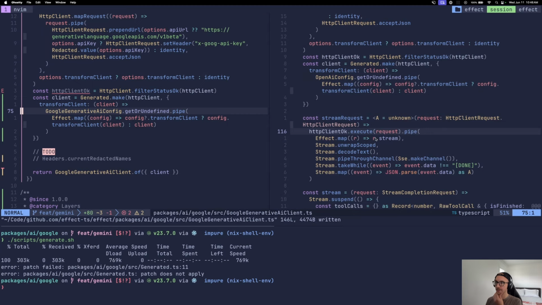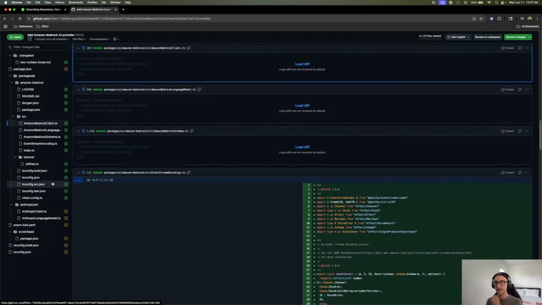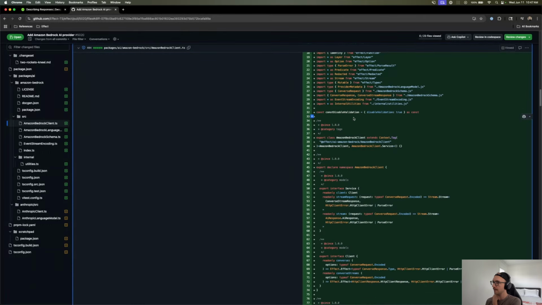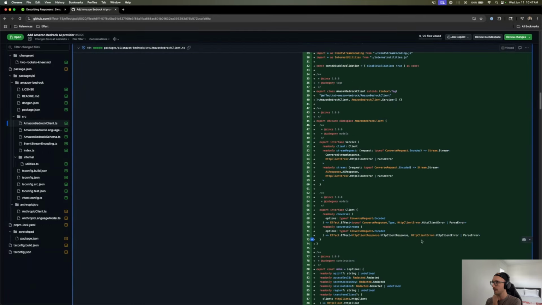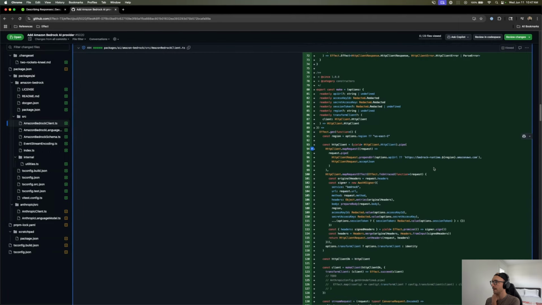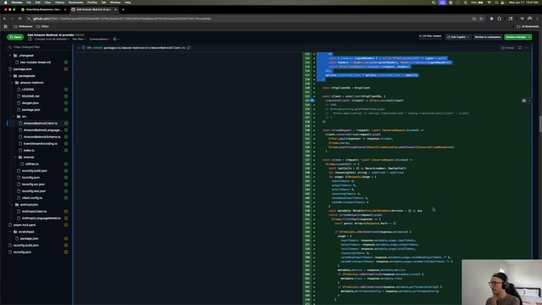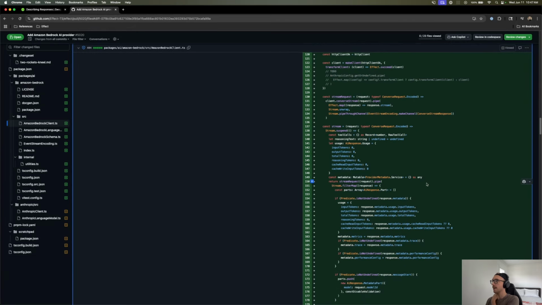Since streaming is kind of a special case for most of these providers. But really the only fancy stuff we're doing here is the generated stuff, like generating an HTTP client as opposed to manually specifying one. If you want to see an example of manually specifying one, you can look at the Bedrock PR I've got up, where we actually do manually specify this client. So again, all of the ceremony is the same, but the client is actually manually typed here. And you can see how we create this client manually here. There's still a little bit more work to do on this PR, but most of the stuff is in here already.